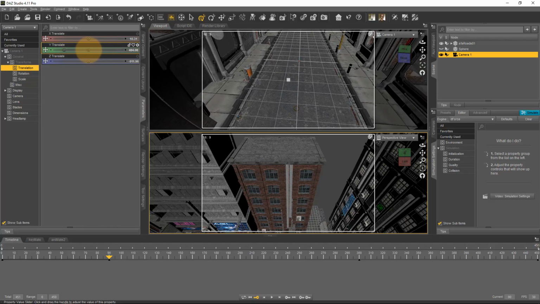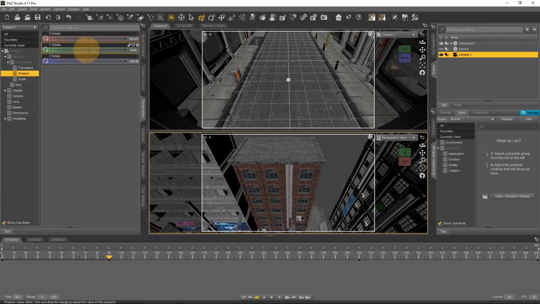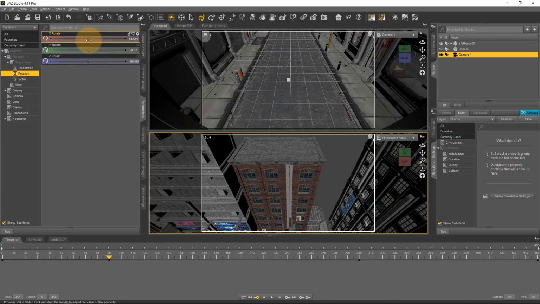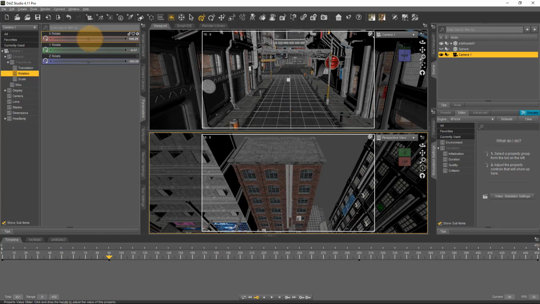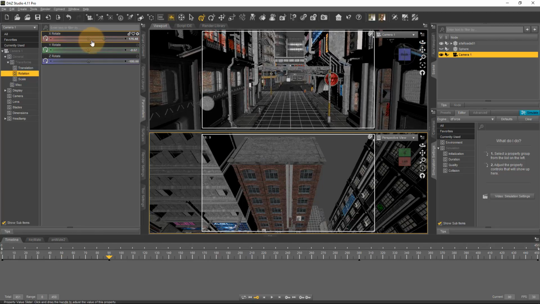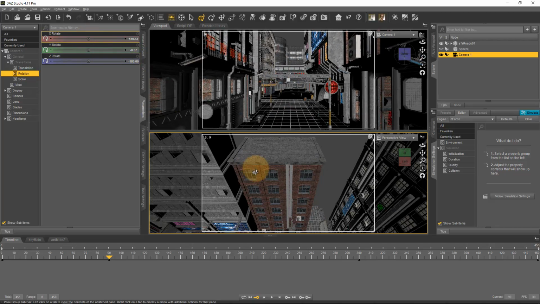Now at that point it looks like I'm not exactly centered, so I'd like to look further ahead. That's a rotation thing again. So Y rotation, move that up to about here, and X rotation to just look up a little bit further into this whole scene. I think that'll be nice. I don't want to look at the ground, I want to look at the scene ahead. There we go. So those are now our first two keyframes.